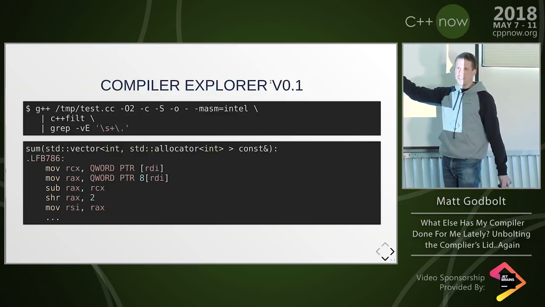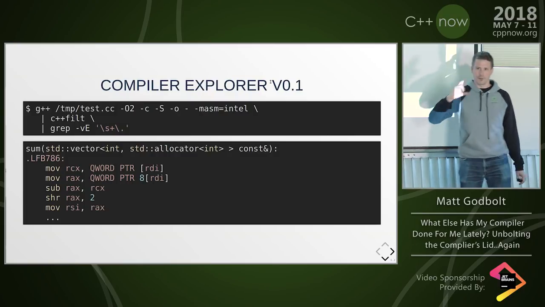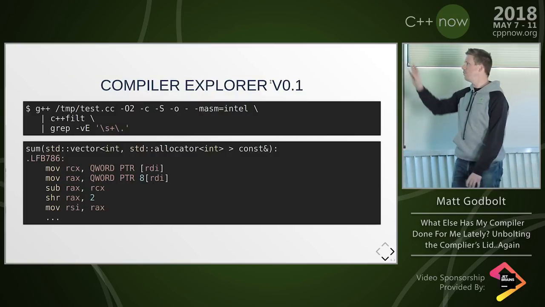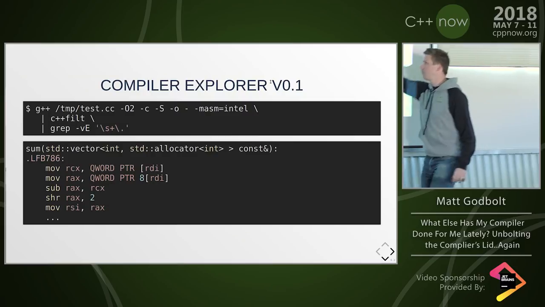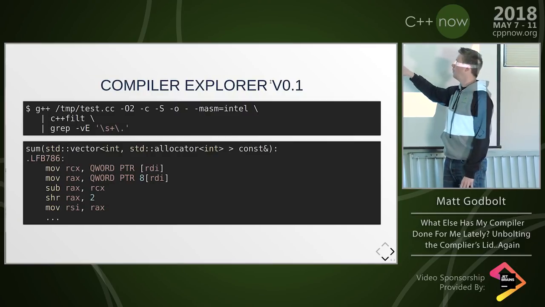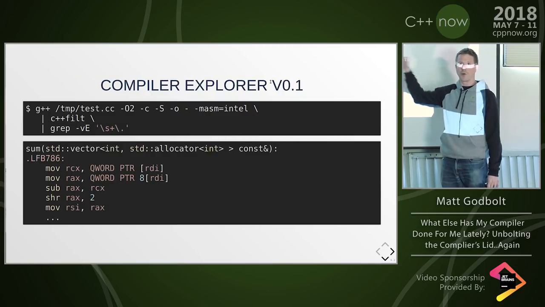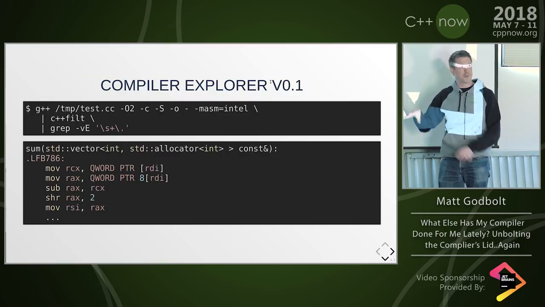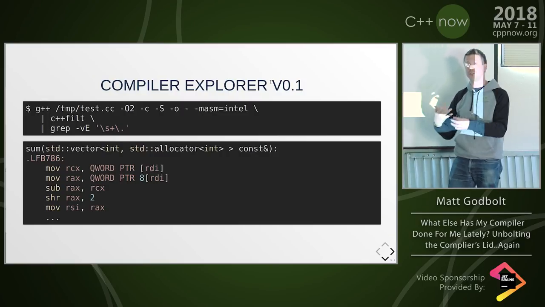You could pipe it through GDB or get GDB to disassemble it and pick out a function as well, that kind of stuff. But this is what it started as, and I would have a split screen on my monitor. On the left-hand side, I'd have this with the watch in it. On the right-hand side, I'd have a VI opening the file, and I would just sit there and tinker with it, and it was really interesting to see.